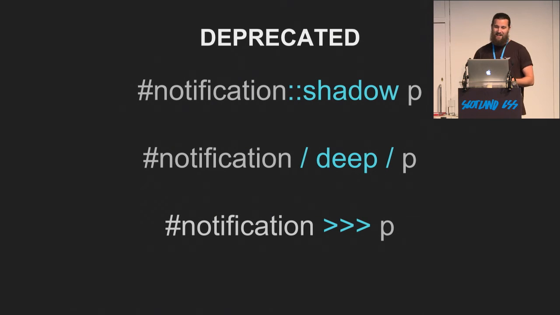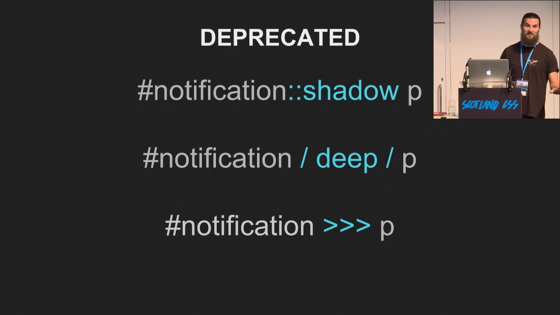So I did notice in the CSS scoping specification that there is this 3-arrow one. Its official title, which you won't remember, is the Shadow Piercing Descendant Combinator. But I did see that as of the 26th of April it was actually in a CSS scoping spec, so we might see it for something else. But at the moment, the reason I mention it is because they are discussed in numerous articles around the web over the last few years, and I've spent a lot of time reading about them only to find out they're just gone. So I'm just saving you some time now. If you see them, just move on to the next article.